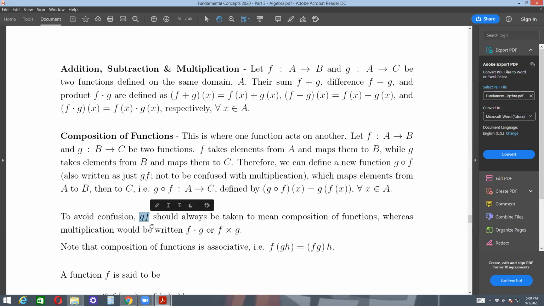This doesn't mean G times F, right? It means G of F. So be careful with that. If it was multiplication, it would be written explicitly as G of X multiplied by F of X, or G of X, F of X. If you see G, F, and then X in brackets, it means that this is composition of those. And composition works right to left. So you find F of X first, and then you find G of that.